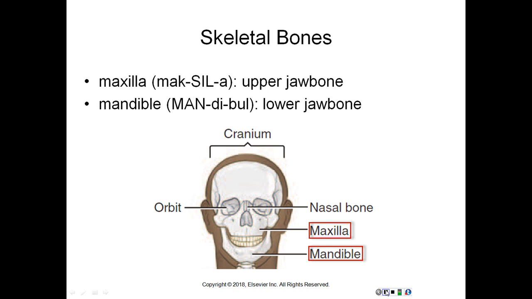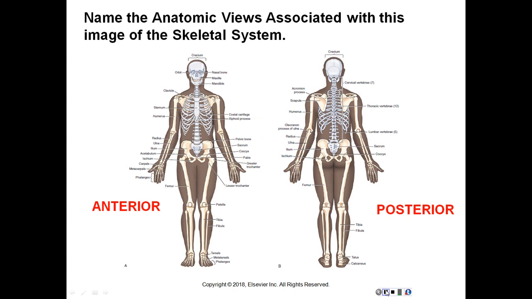Humerus is your upper arm bone. Then you have the ulna and the radius, which are your lower arm bones. So there's 2 bones in your lower arm. Olecranon process, projection of the proximal end of the ulna that forms the bony point of the elbow. Carpal bones are your wrist bones. Metacarpal bones are your hand bones, also called metacarpus. Phalanx or phalanges for plural are your fingers and your toe bones. And again, figure 14.3 and 14.3b. So this picture right here, great pictures that we're going over right now.